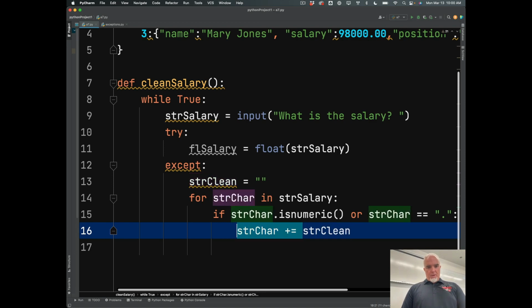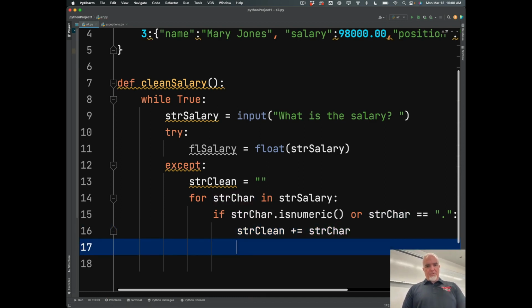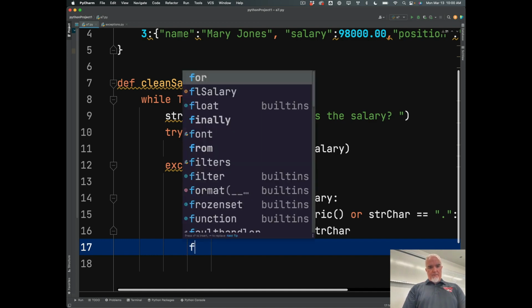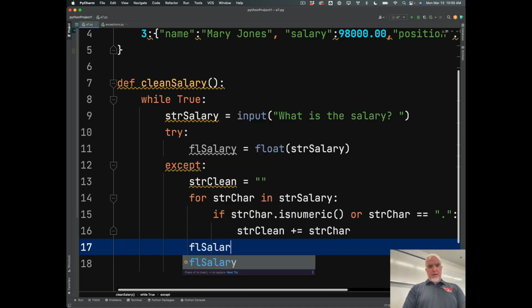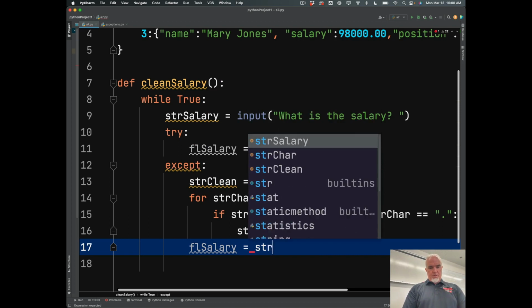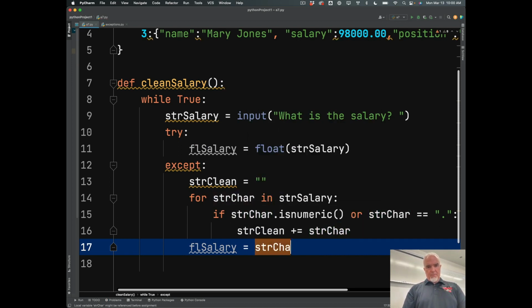My bad. Okay, so I'm going to add that to that string. And then the very last thing is FL salary equals str clean.